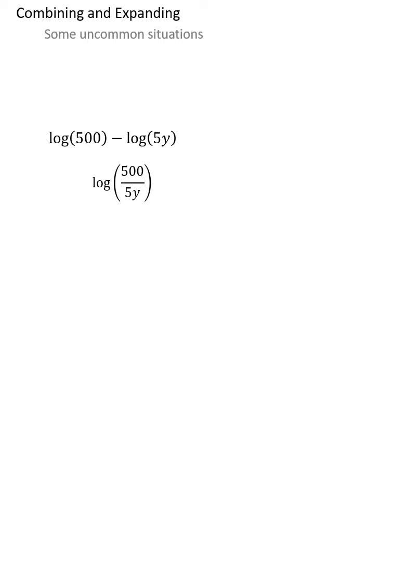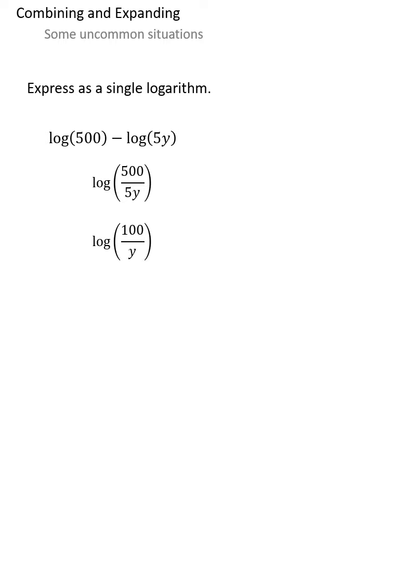Couldn't I also then simplify? After all, 500 is divisible by 5, and because the denominator is a product 5 times y, that allows me to simplify to the logarithm of 100 over y. Pretty reasonable based on all the rules that you've seen so far. And in fact, if the directions to this problem had been to express as a single logarithm, then I've done exactly that, haven't I? I've taken two logarithms and condensed and then simplified them into one single logarithm. Great, problem's done. But here's an uncommon situation to ponder.